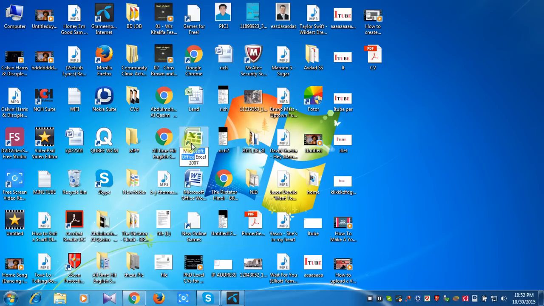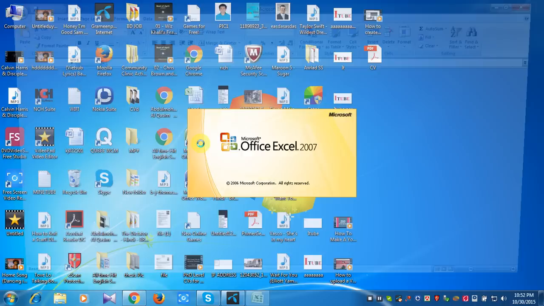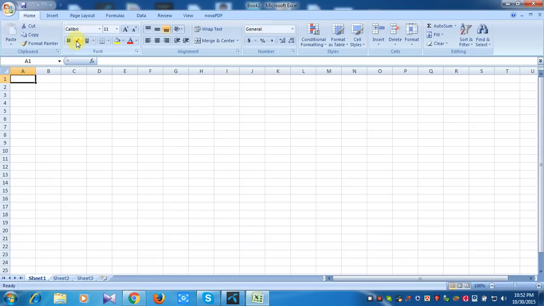Okay, so what we have to do is go to Microsoft Excel. Then you can see there are already numbers on the left side, and they are the sales numbers, or the formula, and on the upper side you can see A, B, C, D, E, F. Okay, so how do you put serial numbers in these areas? This is what I'm going to show you.